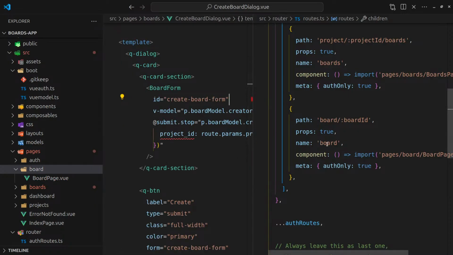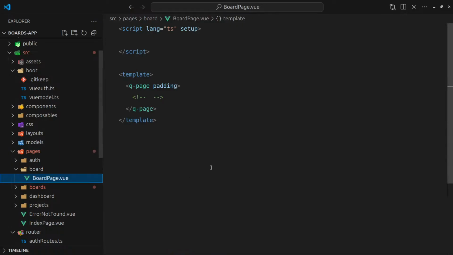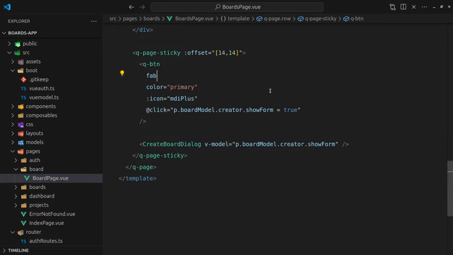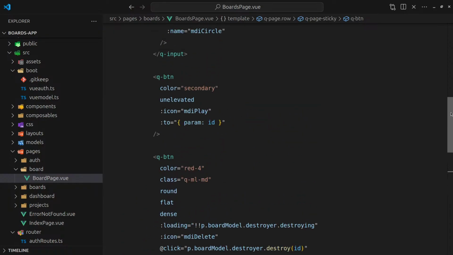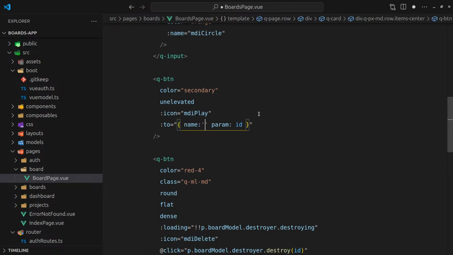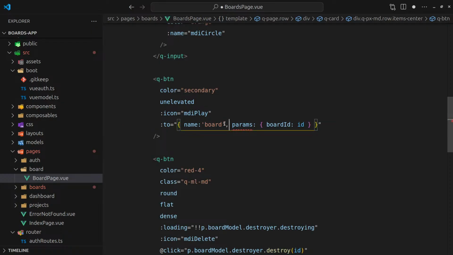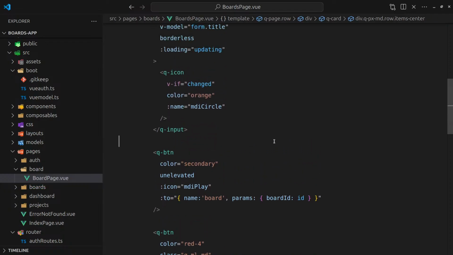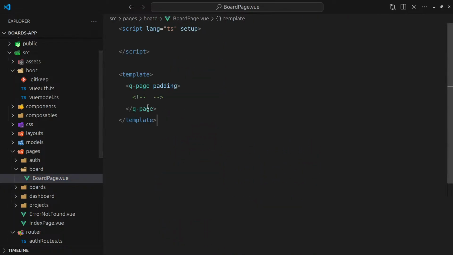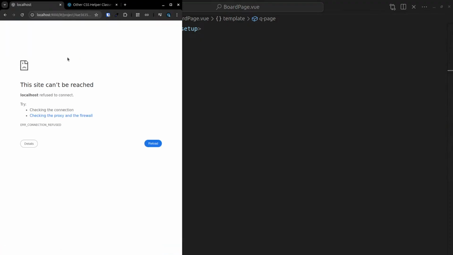Okay, so the name of that is board, and it expects a board ID. Now we go to the, get myself lost now. When you click on the play button, that's right. I want you to take me to the board route with a param, where the board ID is equal to the ID of the current board that we're on, params. Syntax, Luke. Okay, that looks good. We got our board page. Let's just type in here board page so we know we're at the right spot. Let's try a refresh there.